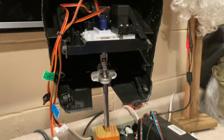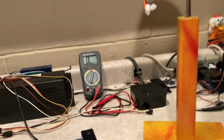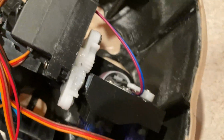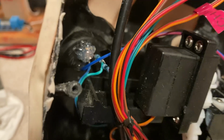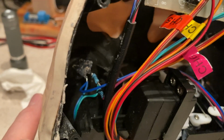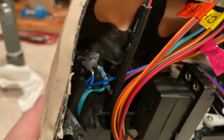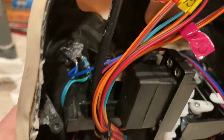And then for testing purposes, that's why I make these little jigs, because you can't hold that head. You have to have some place to put it. And then also I was telling you in part one that we wanted to change the LED on the left from red to green. So I did that. I put the green LED in the eye socket right there, and then put two 100 ohm resistors, and I paralleled these two LEDs.